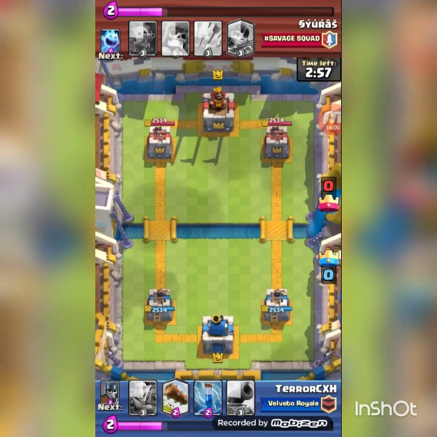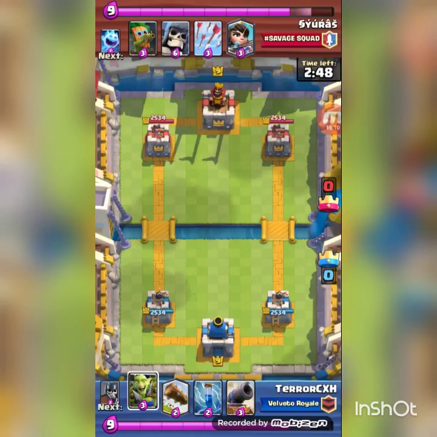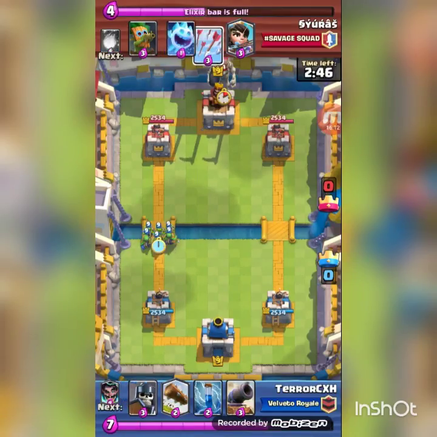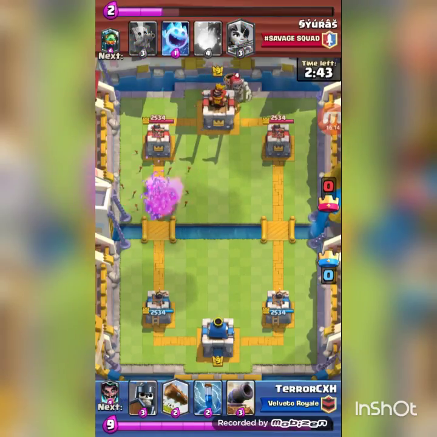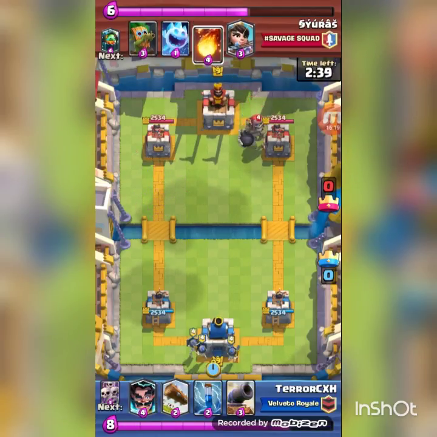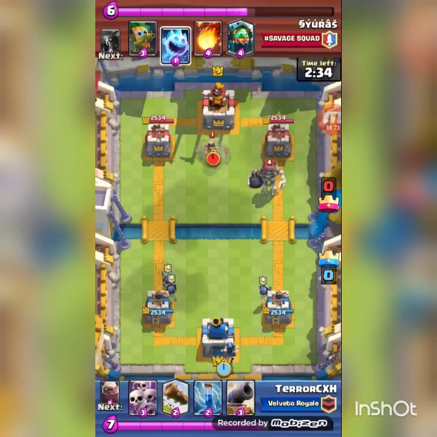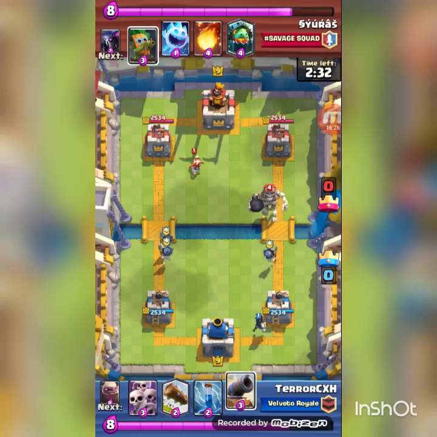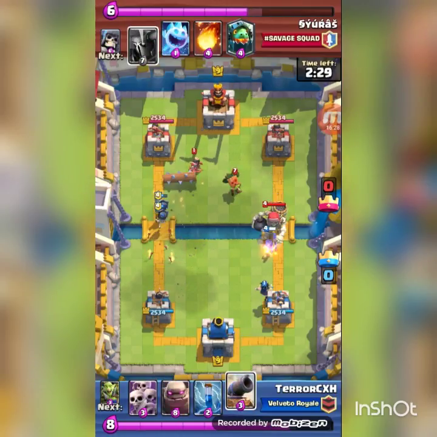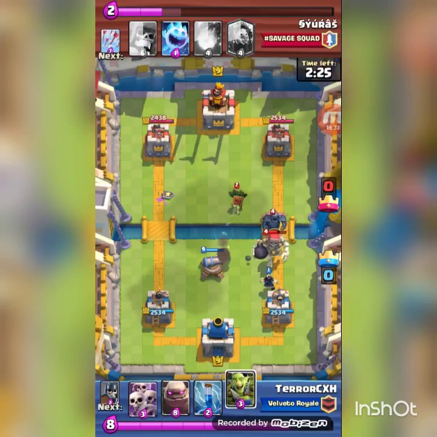And yeah, so I got a cannon, a lock, a zap from him. And he's got the giant skeleton, which is bad. But fortunately, I took the Goblin Gang, the guards, and the skeleton army, which is really good. And you'll see later what he has, and he also has the Inferno Dragon, which was really scary, and I got the Golem, which was really good.